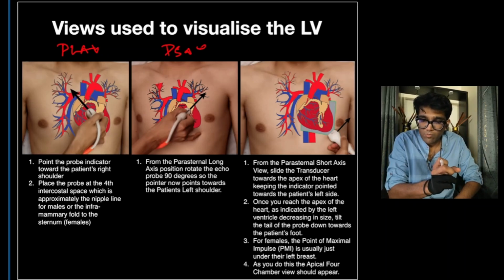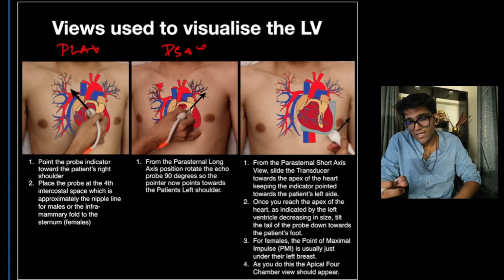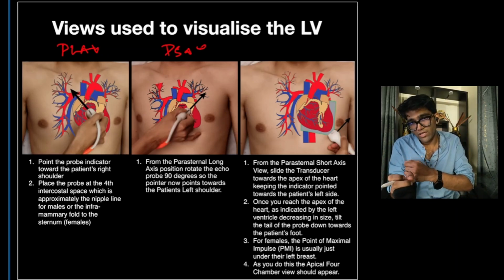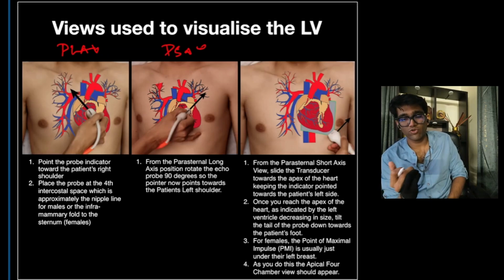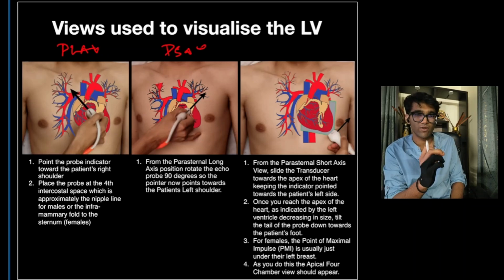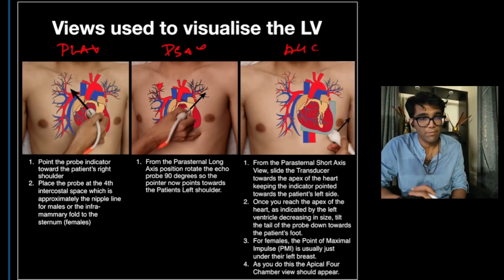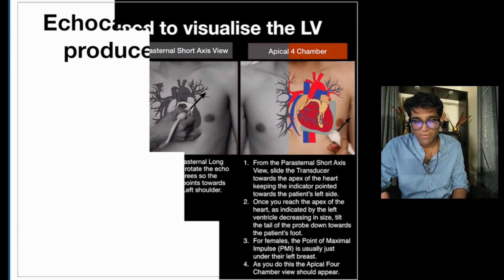Eventually, we will take this probe from the parasternal short axis and move it towards the apex. Then we start angling the probe such that the wire of the probe is moving posteriorly and leftwards. In that way we'll start getting the four chambers of the heart. And if you go a little further up, you will start seeing the LV outlet also. That is then called the apical 5 chamber, but this is the apical 4 chamber. So that's your parasternal long axis, and that's your apical 4 chamber.